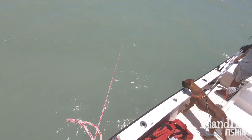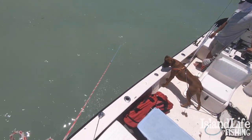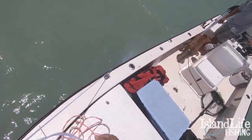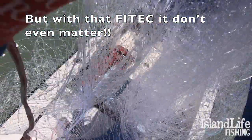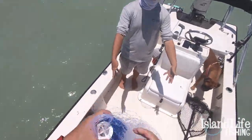I just saw him flip, like right where he threw. Probably big money. Oh yeah, yeah. Oh yeah. That's big money. Nice! So even though I didn't even really open that net that much, guys, it's about finding the flippers.